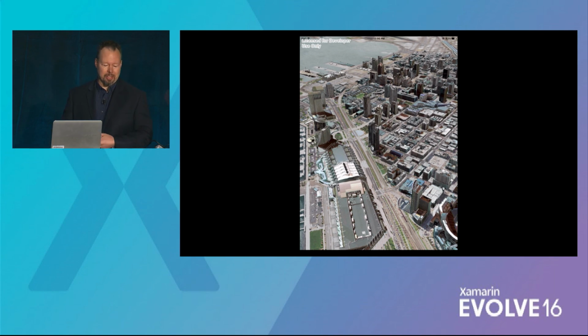So if you want to take a closer look, maybe get your hands on this demo, come by our island. We're in booth 205. We've got a pretty large booth out there where we can answer questions, show off some of these capabilities, and maybe take it a little bit further and talk about some of the solutions that you might be interested in.